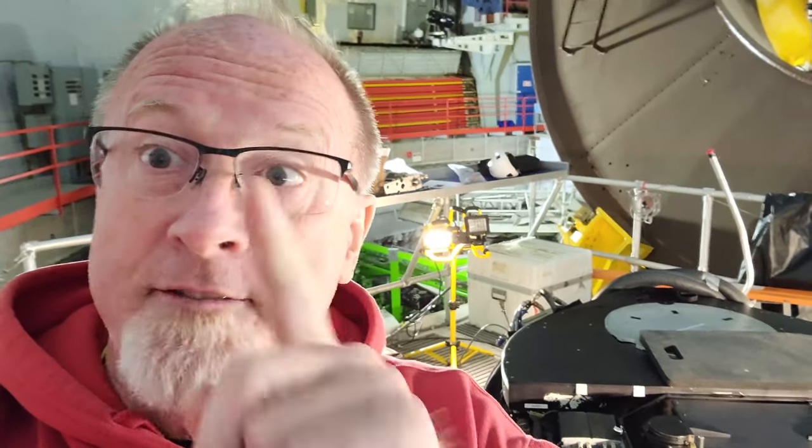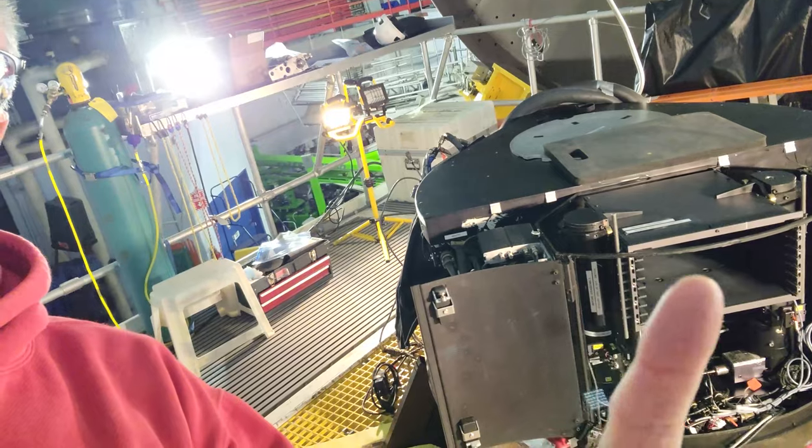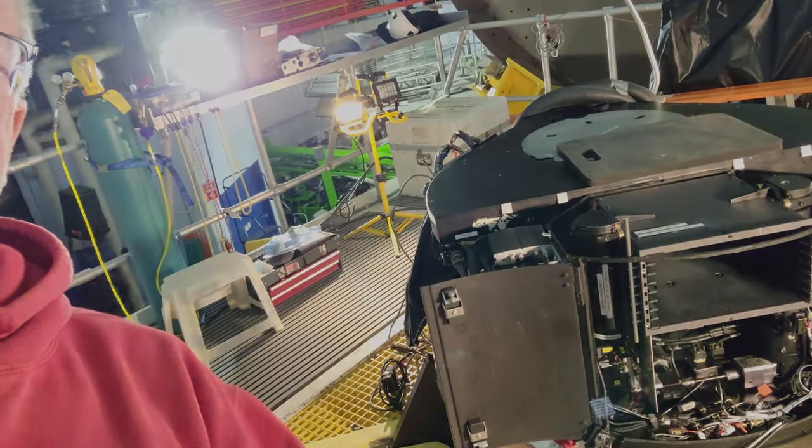Okay, you could probably hear the wind. It's howling like crazy. We're at about 55 knots constant over 30 minute average, with gusts I think up in the 65 range. So we may have to evacuate, but hopefully we can get this guy out right here. This is the jukebox assembly.